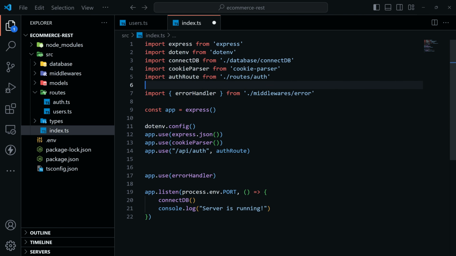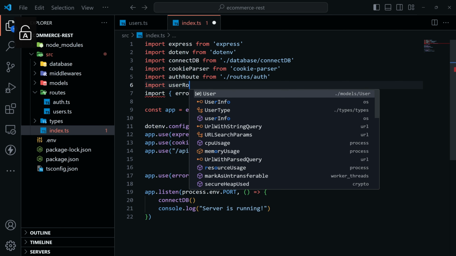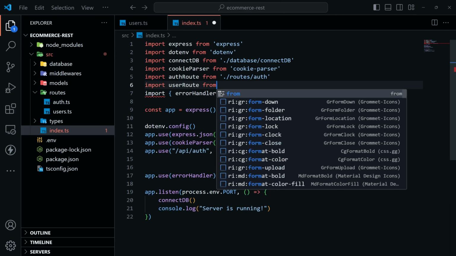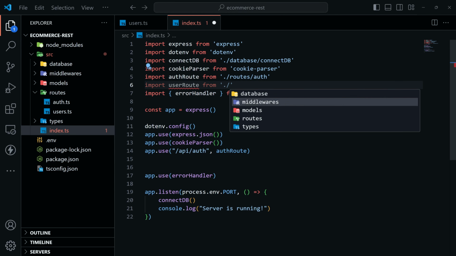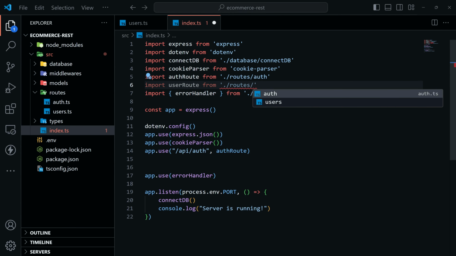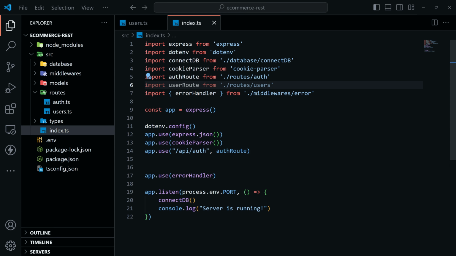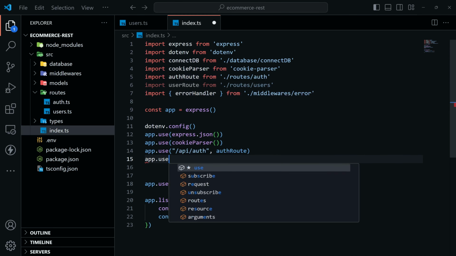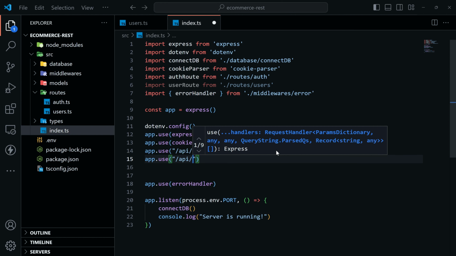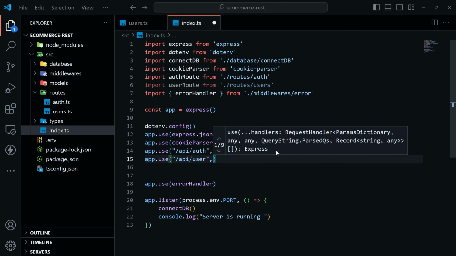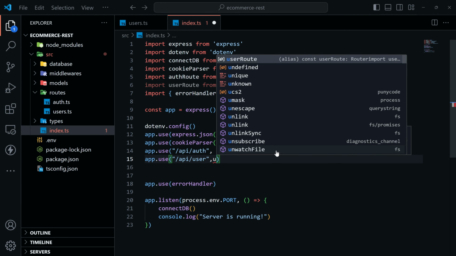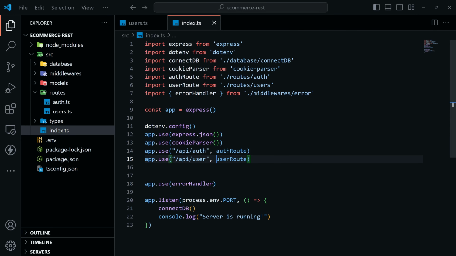And after this let's write import userRouter, user route from the path inside the routes and inside users. Okay, now app.use /api/user, and let's add the user route here.